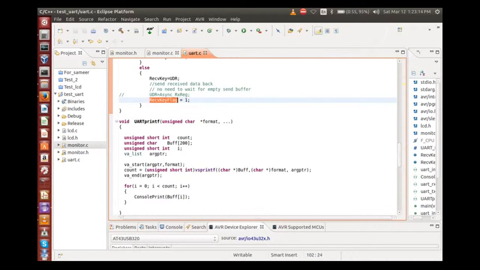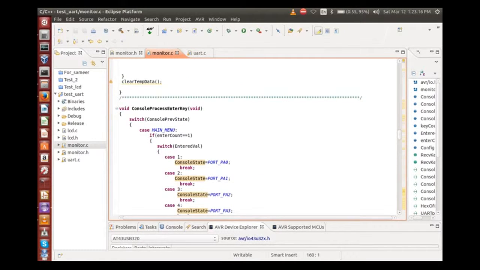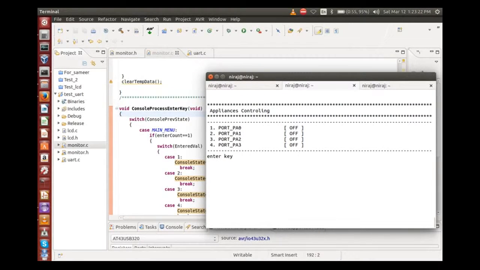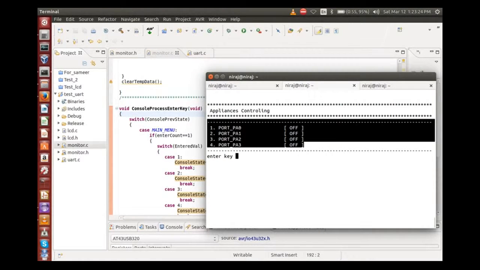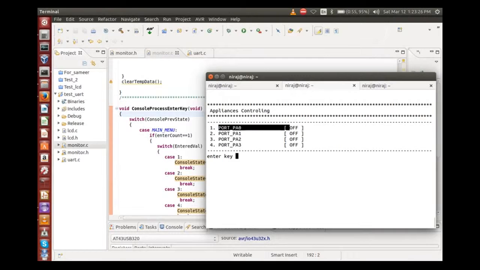Now I will show you how I created these 4 menus. On these 4 menus I connected 4 different LEDs on port PA0, port PA1, port PA2, and port PA3.